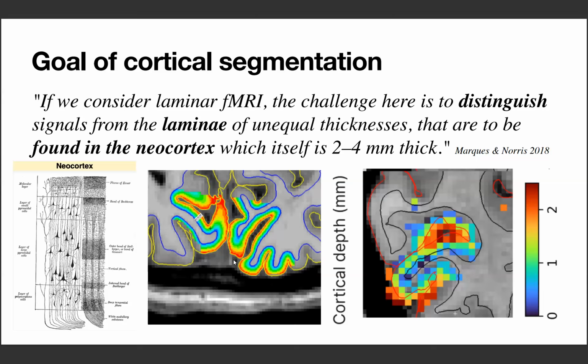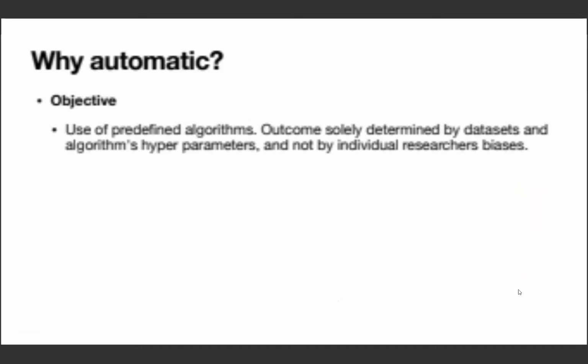Here I'm showing a picture overlaying the calcarine sulcus of a layering that was done with FreeSurfer automatically. And the goal is either to get something that looks like this across the whole brain or in a region of interest, or to get a map of cortical depth where you know how far a voxel is from either the white or the pial surface. So this is what we're going to try to achieve step by step.